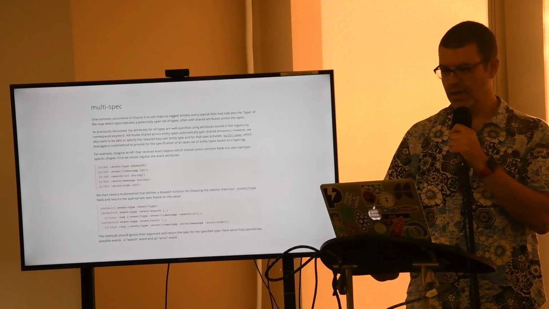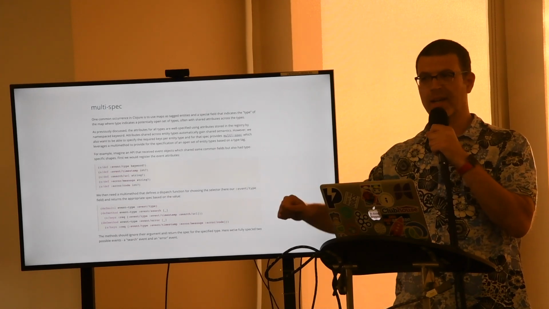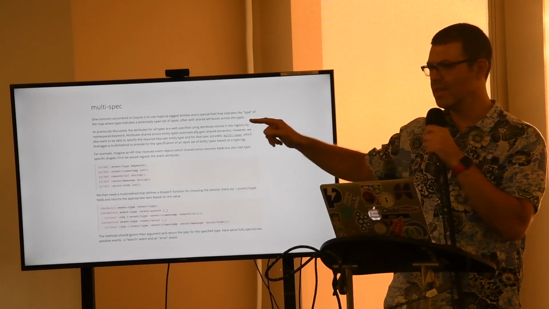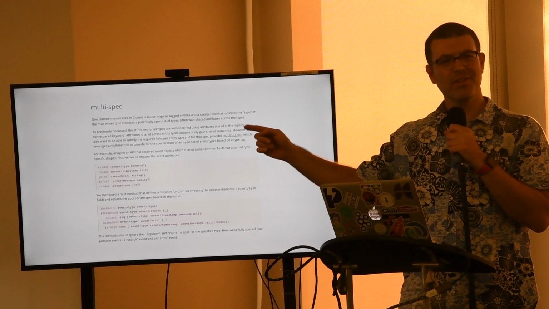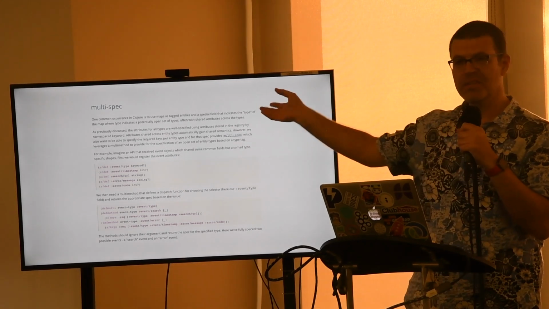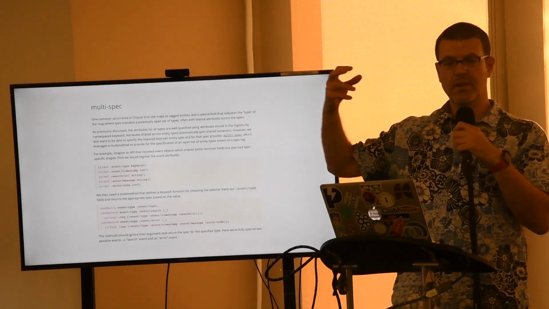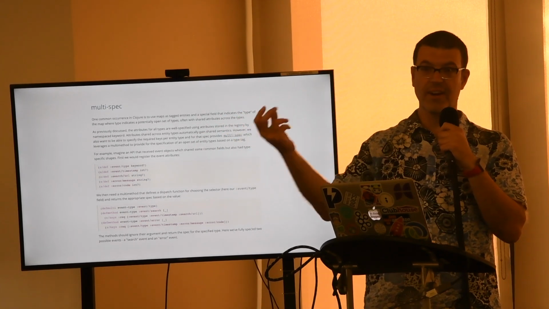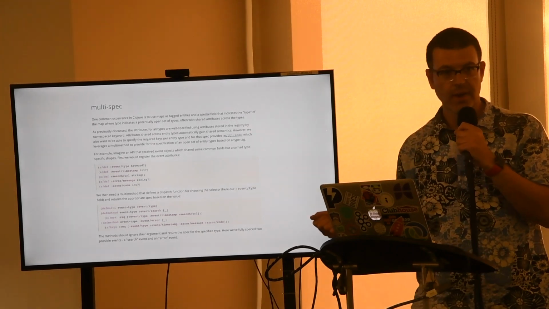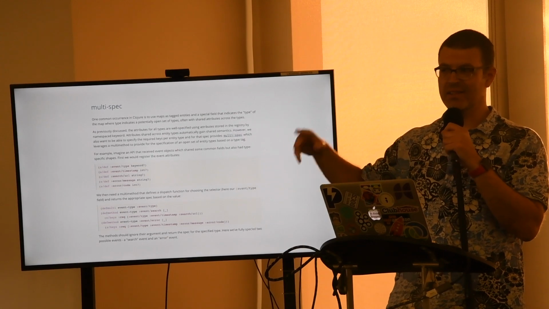One quick postscript. At a certain point, I was scrolling through the spec guide and I noticed this section and I was like, oh, what is that? Maybe I should read that. And it sort of finally caught my eye, and so this multi-spec thing is a way of using multi-methods with specs to sort of inject some programmatic logic and figure out which spec to use for a value, which is super cool and probably would have solved my problem much more elegantly and cleanly and simply and faster.